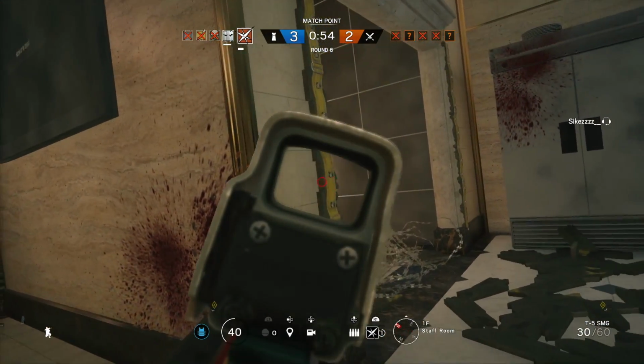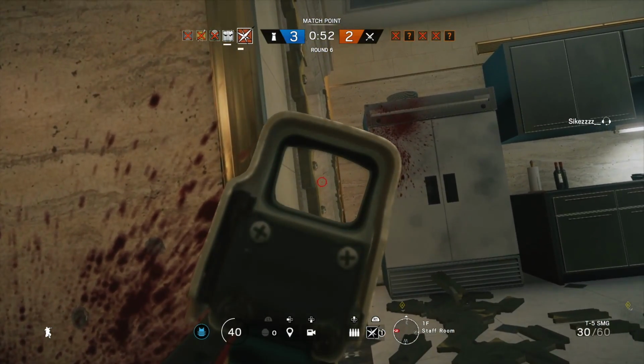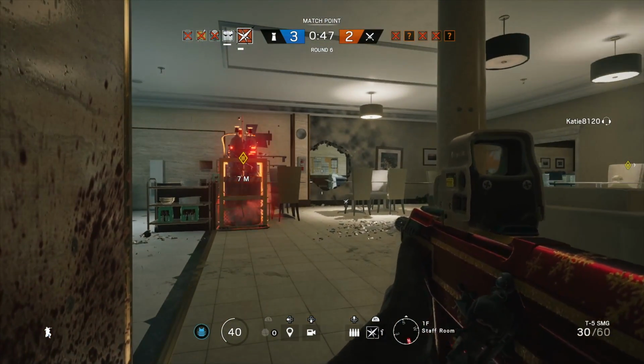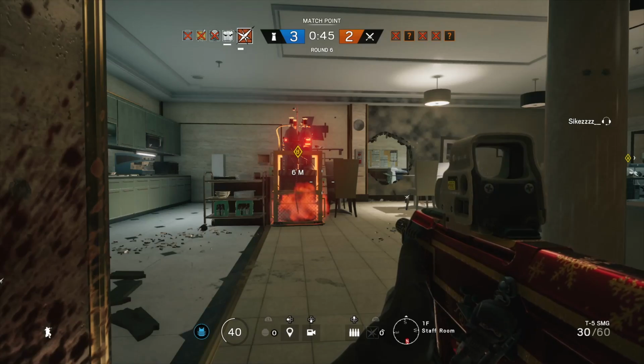I'm going to hear the opponent on my left throw his drone. Typically I push him to get the defenseless attacker, but given his drone sees me and I'm not close enough to round the corner, I just go ahead and spray through the wall at where I think he might be.